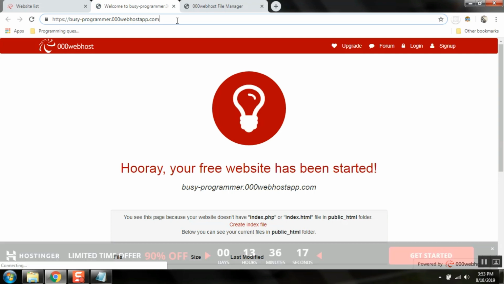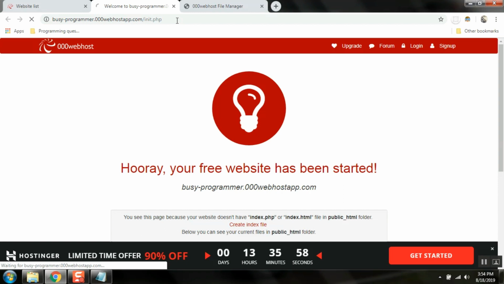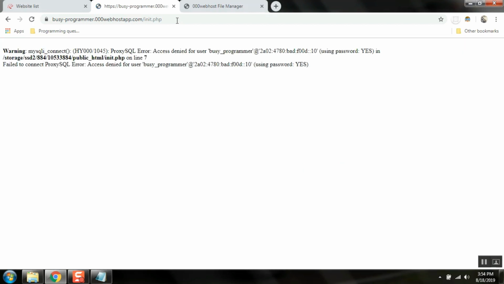Now to access our file, we just write the file name after the domain. The file name is init.php that we created, so we add a slash and then init.php. Press enter. And we are getting this error. Let's see why that's happening.